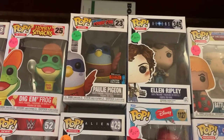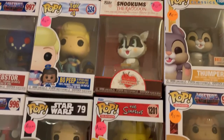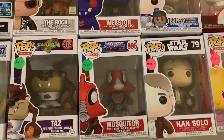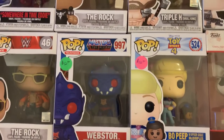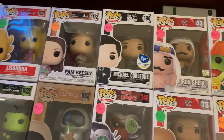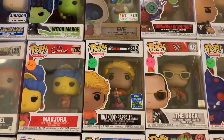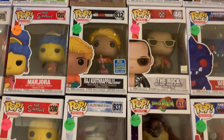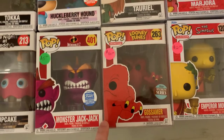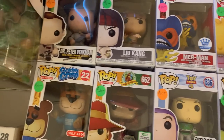I got Bazooka Joe, Penelope Pitstop. Let me see — I got Lissandra, Han Solo, Mosquitor, Webster, Bo Peep. We got some WWE Pops: Triple H, The Rock, Michael Corleone from The Godfather. I got Pam Beasley from The Office. Raj Koothrappali from Big Bang Theory. Another one of the Mini Puffs. Gossamer — which is a Specialty Series exclusive. A lot of cool stuff at this booth for sure.